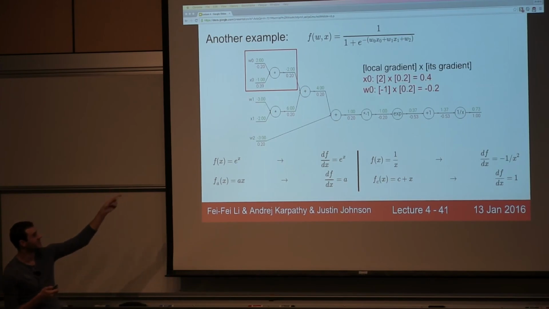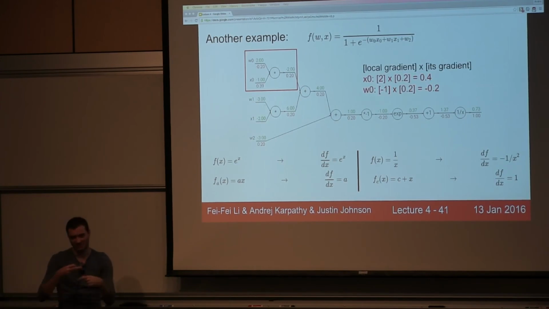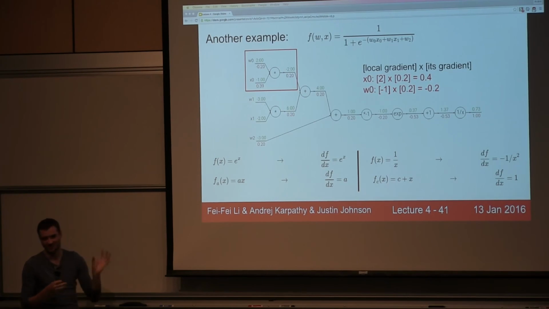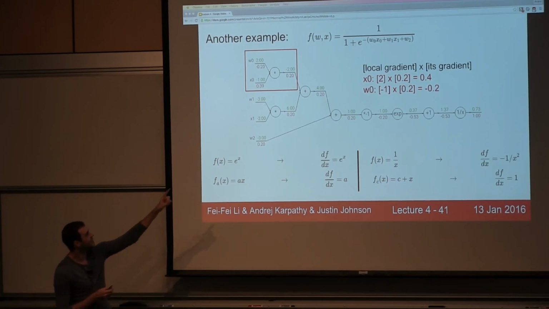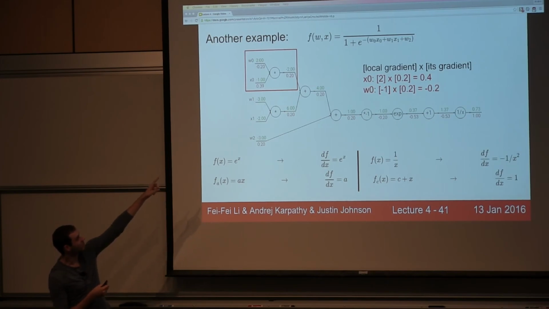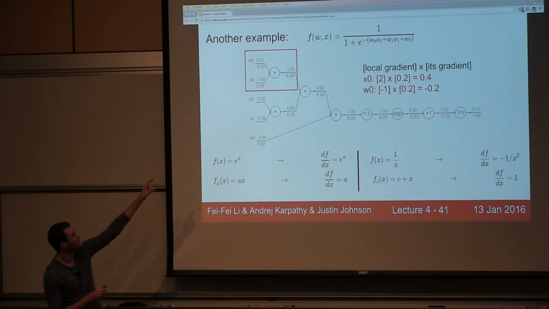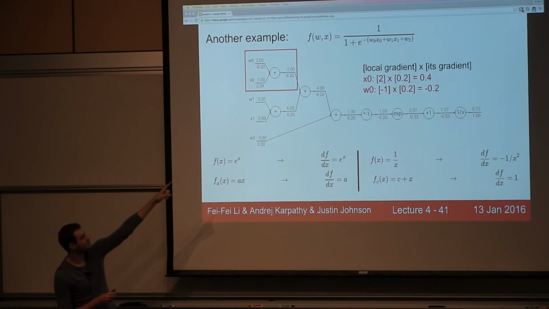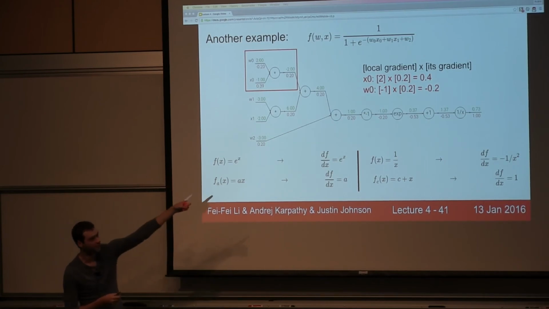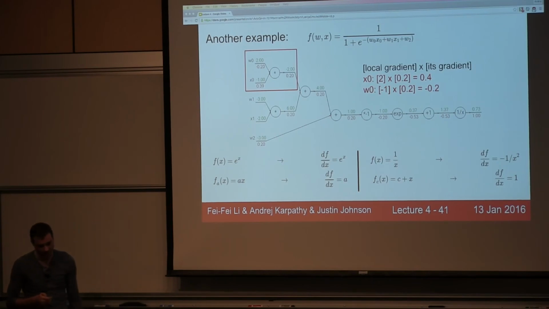And the gradient on X0 will be... there's a bug, by the way, in the slide that I just noticed a few minutes before I started the class. You see 0.39 there, it should be 0.4. It's because of a bug in the visualization, because I'm truncating at 2 decimal digits. Anyways, that should be 0.4, because the way you get that is 2 times 0.2 gives you 0.4, just like I've written out over there. So that's what the output should be there.